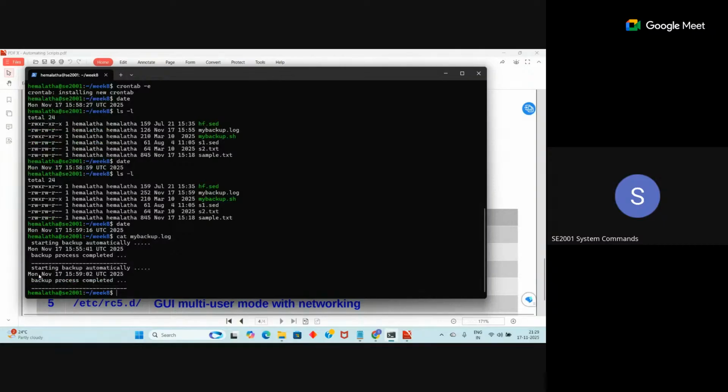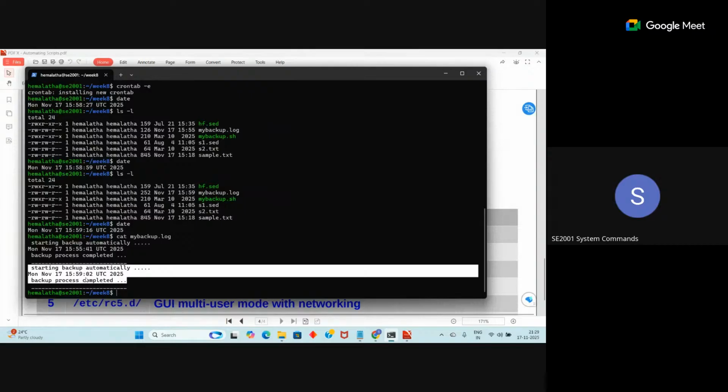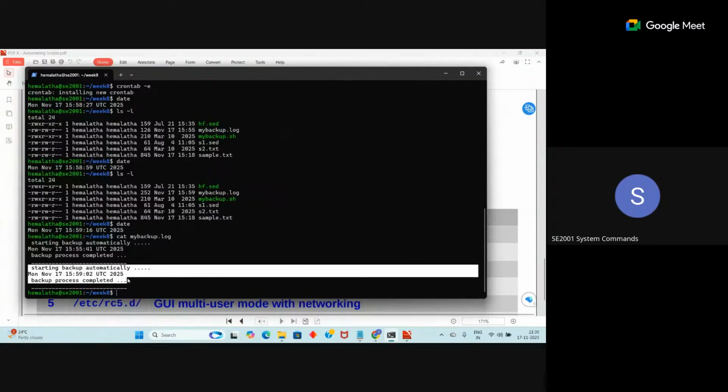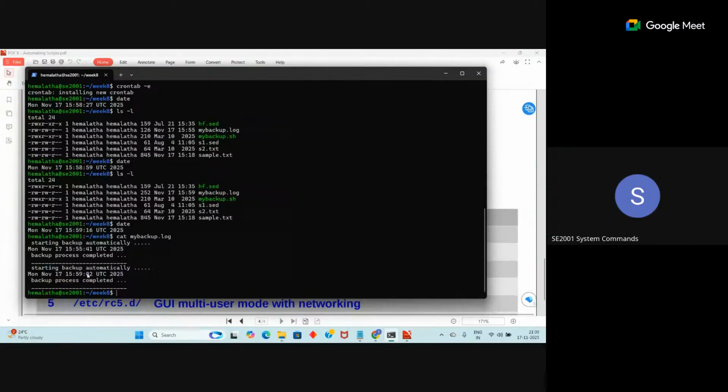See here, exactly at the 59th minute it started writing. By the time it wrote this line and came to this place, 1 more second had elapsed.